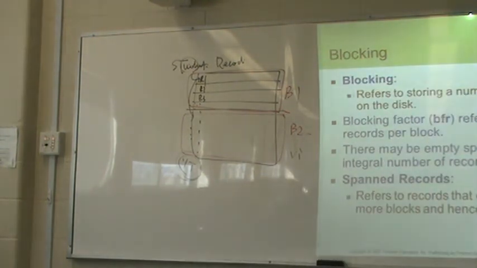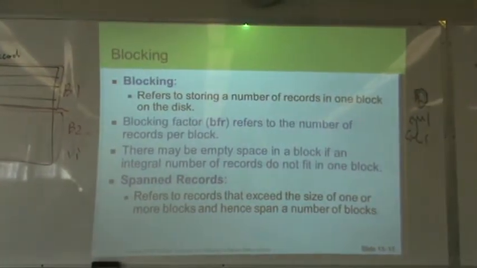To understand such a concept, why don't we go back to the operating system class? In the operating system class, you learned about blocks. Each operating system has its own OS block size. What is the typical size of an operating system block? You should be familiar with this from the operating system class. What is the size? 512 bytes. Almost all operating systems use 512 bytes. Then why 512 bytes? How can it be used?